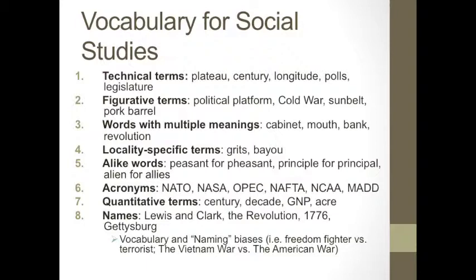Whose definition is which? What does that mean? I always ask people too, what's the American War? The American War is what many people in Vietnam call the Vietnam War. So thinking about why things might be named is also an important piece to point out to young students. So is it the Civil War, or the War Between the States, or the War of Northern Aggression? That gives you a point of view of who's asking the question and who's using the terms.